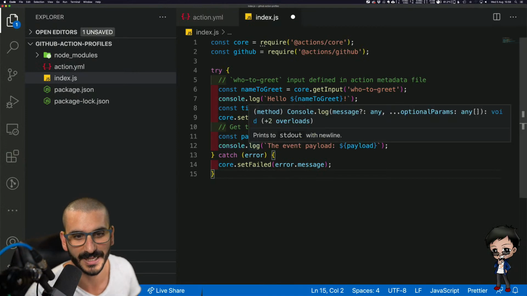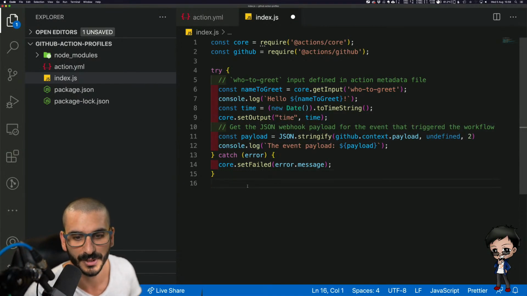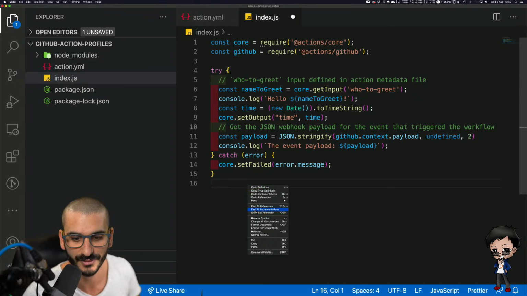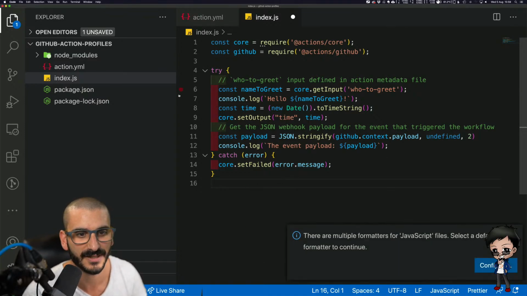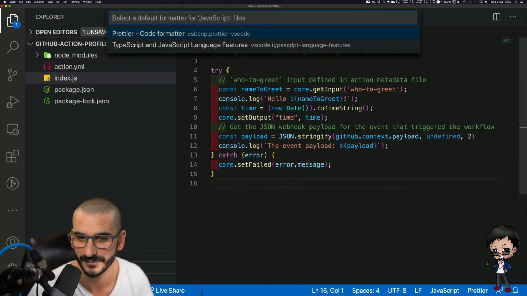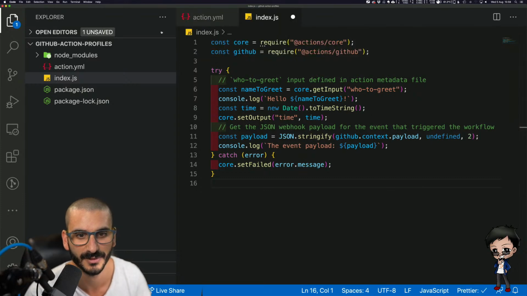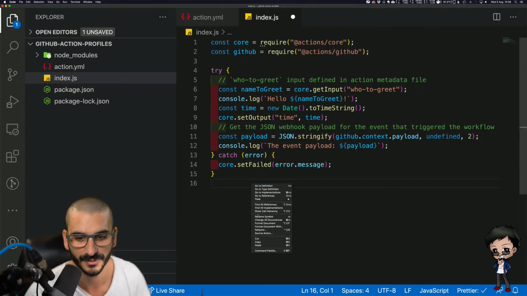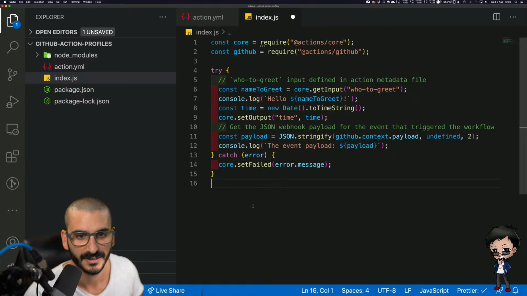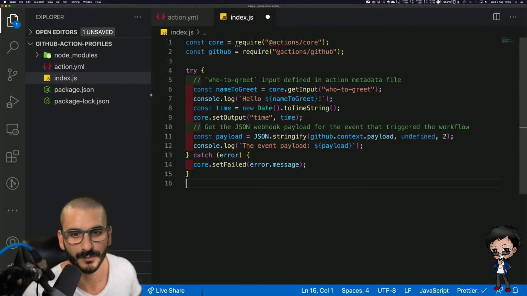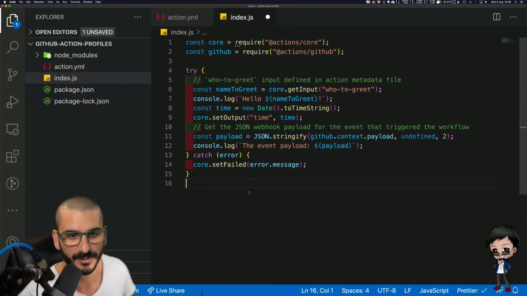Really, you shouldn't copy and paste so much, but I'm going to do it just to try and save a bit of time. And if you haven't got a formatter, just do Prettier. It's fine. I just want to format it. Okay, and this is like pair programming with loads of people, so you will help me.